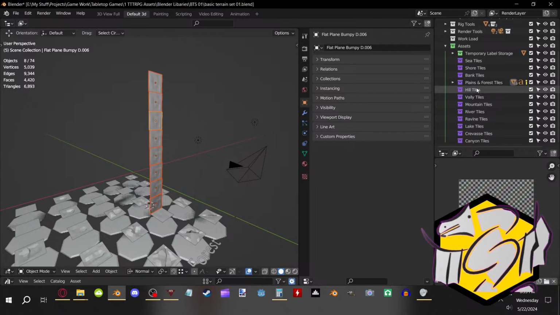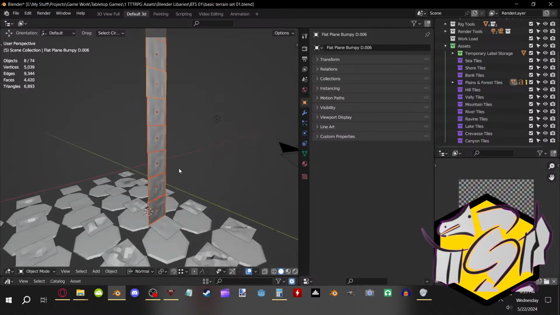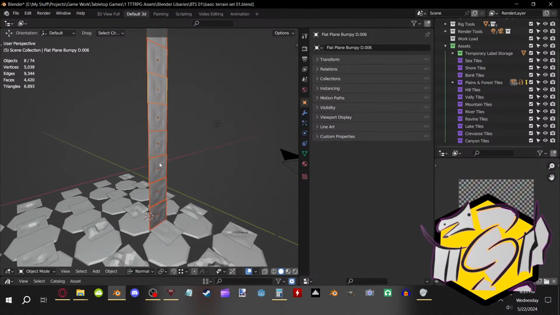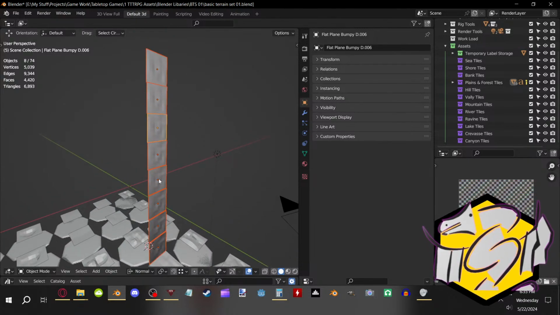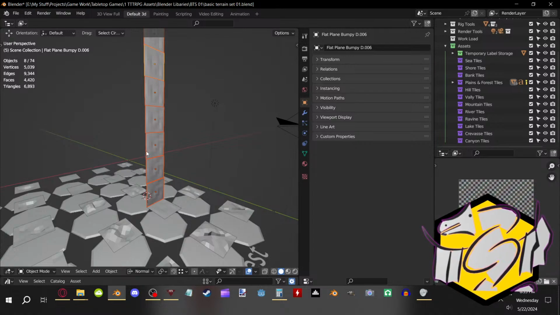And since I have hill, valley, and mountain tiles, the first 100 feet will be a hill. These two will be valleys. There'll be a transition. So the first two will be a hill, which transitions into a completely separate tile set, being the valleys.